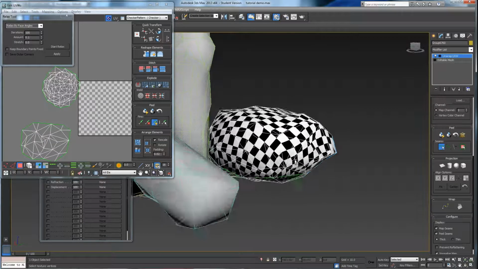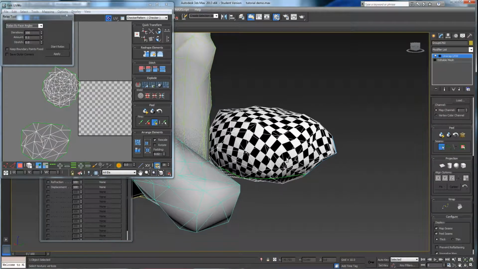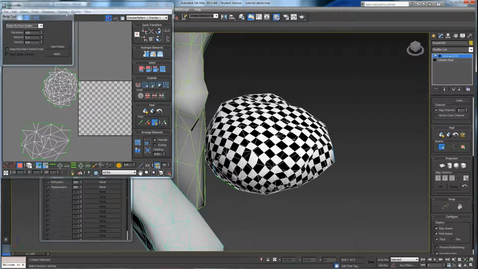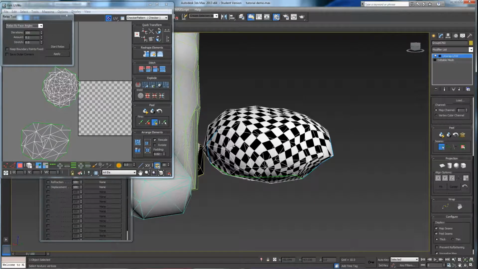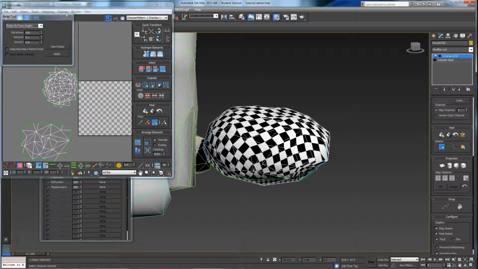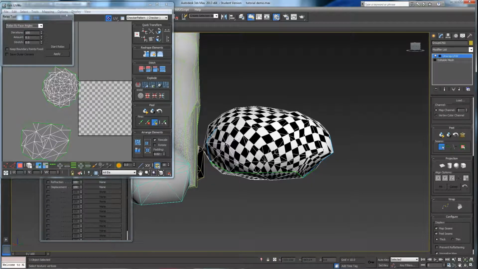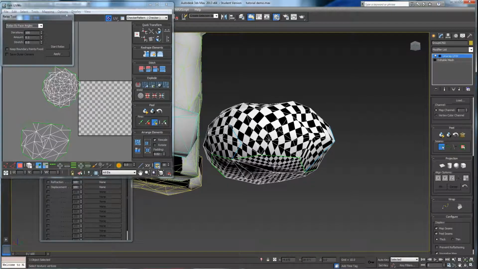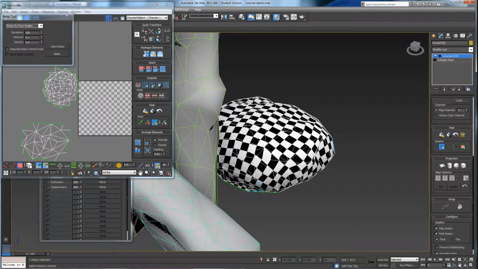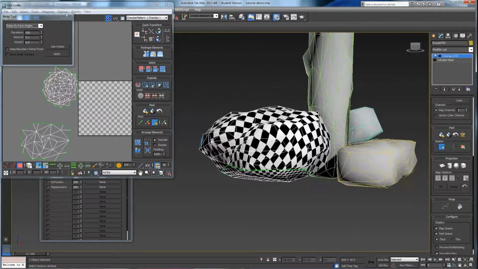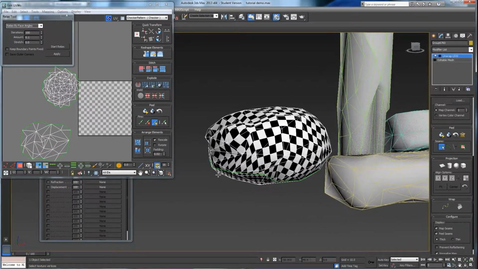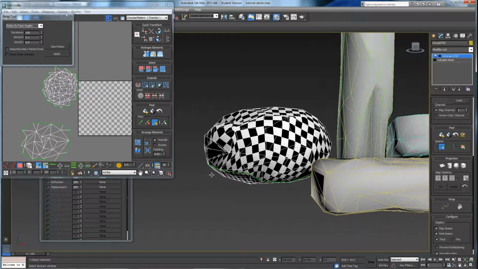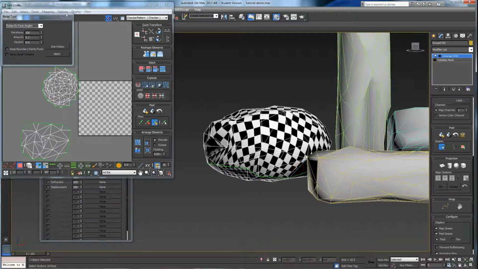Let's see where else we can cut and not be noticed. We can probably put one here and here. Not that there's a lot of distortion down here, but it might help a little bit. Or I could try and put it over here. And so, as the artist, just try and figure out where you think will slice the easiest without people noticing your seams. That'll create less distortion. I don't really want to put anything on the front because that might be noticeable. Let's try and put one here and here and see what happens.